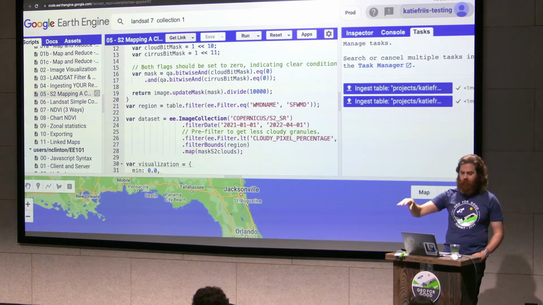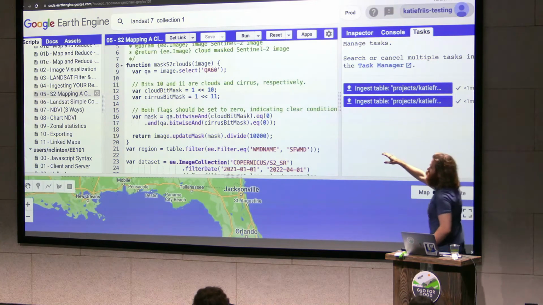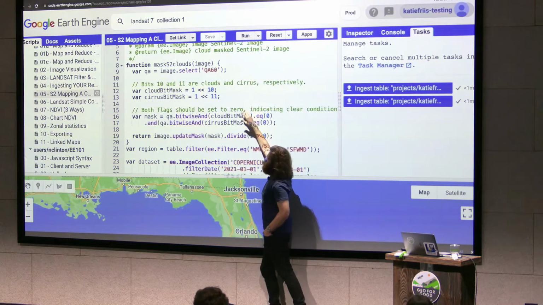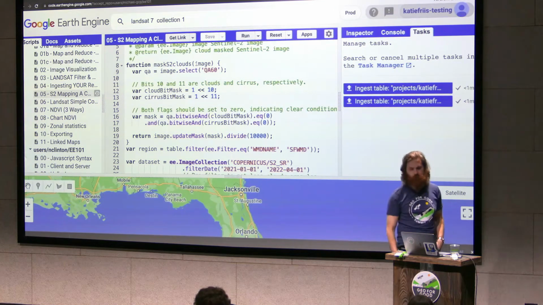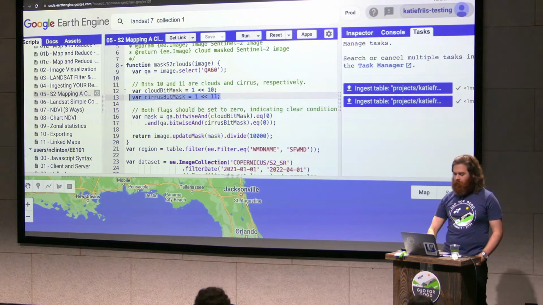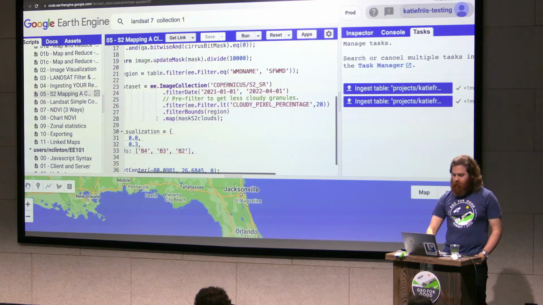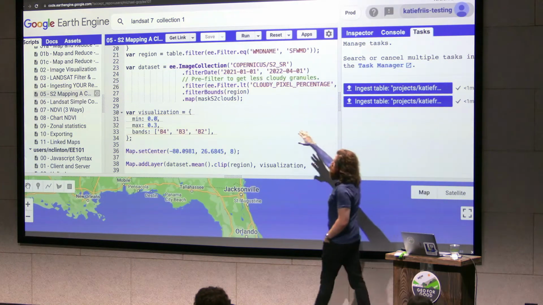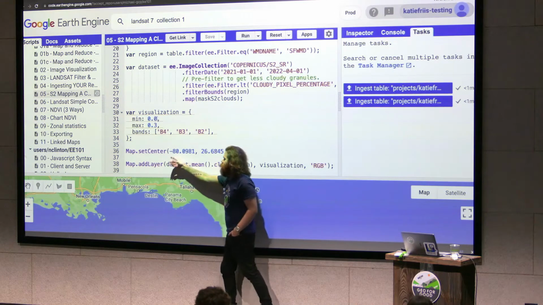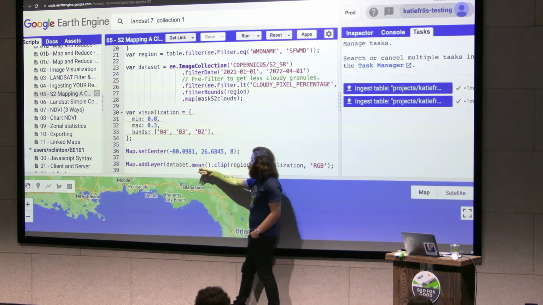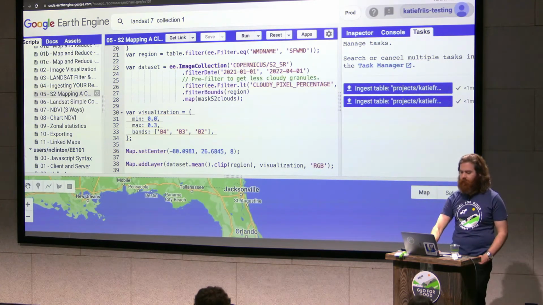So we have an image collection, we're filtering, filtering, filtering. As a result, we have a map operation, and this function accepts an image and returns an image with an updated mask that is normalized to some set of values. These values here are kind of magic values. You pull these off of the dataset description. But this is going over this collection, and then at the end, we composite it. So we can add the layer to the map. This is just setting where we're looking. Add the layer to the map, compute the mean, clip it to a particular region, so exclude pixels outside of a region we've defined, and then visualize it.